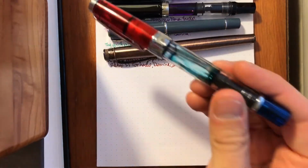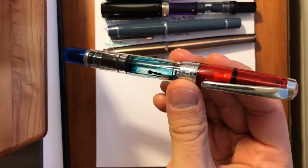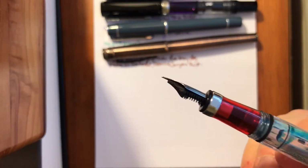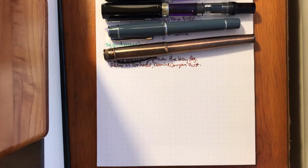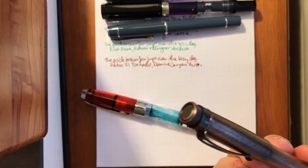The next one is a TWSBI Eco, or a TWSBI 580, and it's the same brand as the one with the purple ink I just showed you, but unfortunately this one just ran out yesterday, so I don't have any ink I can show you with it. But it's another demonstrator piston filler, as you can see. This is the limited edition USA model, so it's the clear red and clear blue on the section, the cap and the end, and it's also got the USA flag on the top of the cap, as you saw before. This is also a really nice pen. It's just very solid and big and broad, and it's fun to hold.